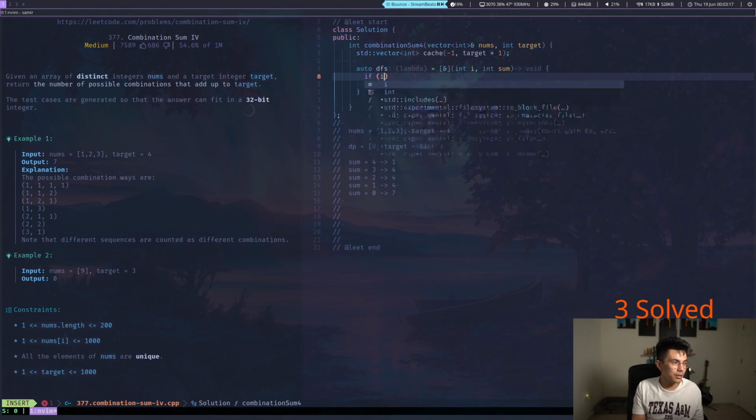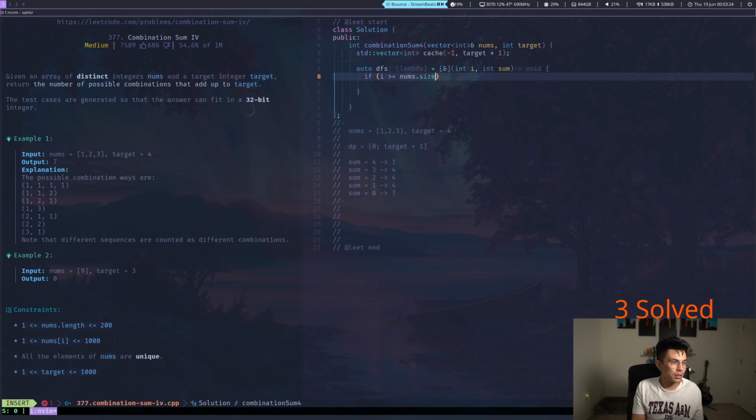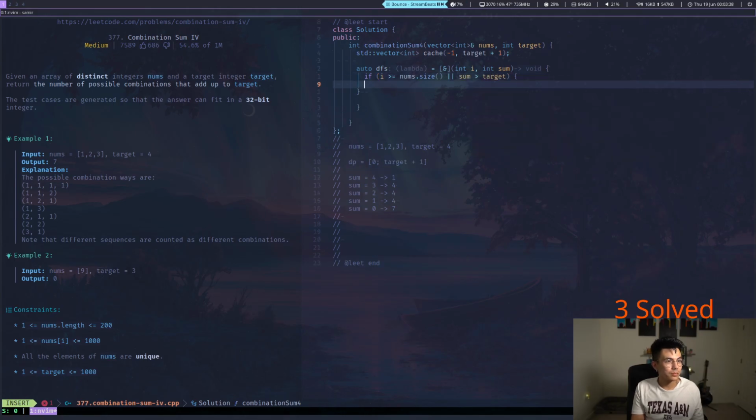If i is greater than or equal to size, or sum is greater than target, return 0.